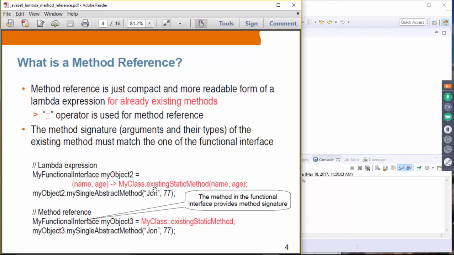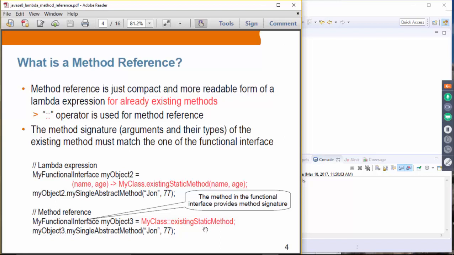Suppose I have this existing method that is actually compliant with the method signature of my functional interface, then I should be able to use here my class colon existing static method.